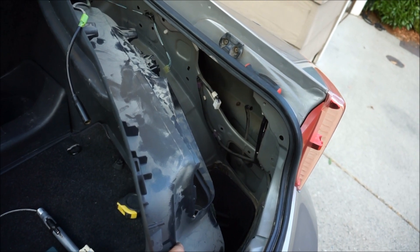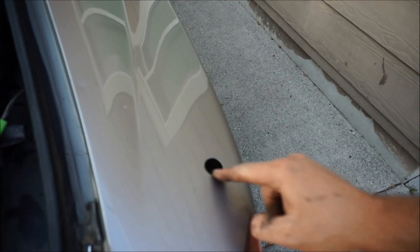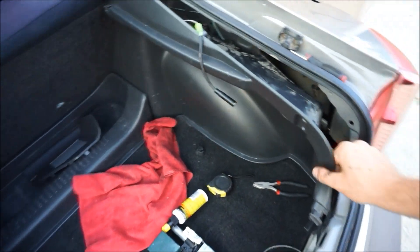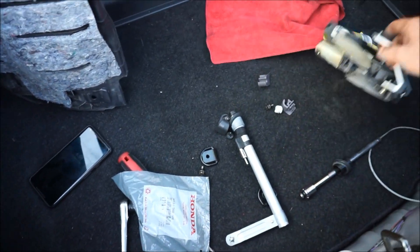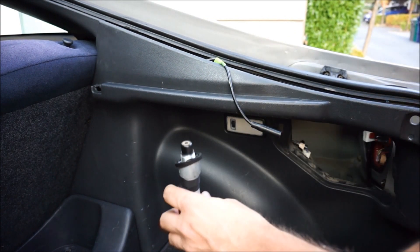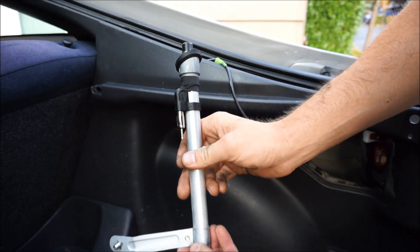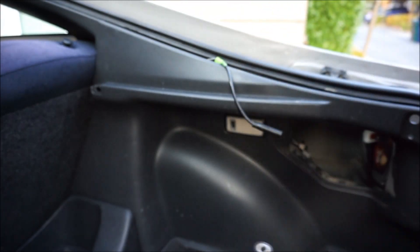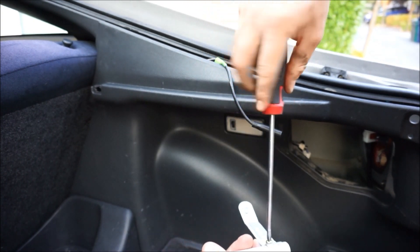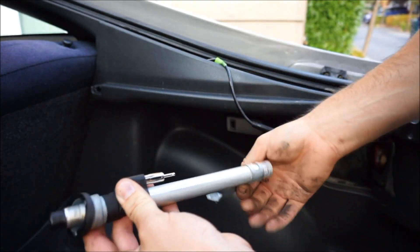I'm going to start showing you guys how to put this back together, but let's do a little bit of cleaning first. I got to grab a microfiber. There was a dark dirt ring right there - I cleaned that off, scrubbed it with the microfiber, a little bit of cleaner wax. I did want to show you guys that I am painting this part right here black. As you're mounting this part right here - this is the new one - you're going to want to mount this at that 10mm nut. You might want to rotate this thing left or right so that you get this part flush up against the body panel.